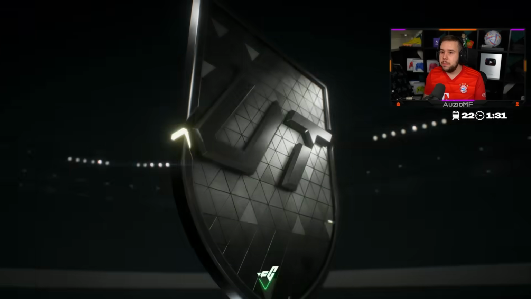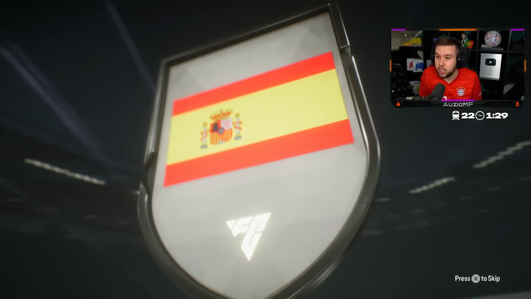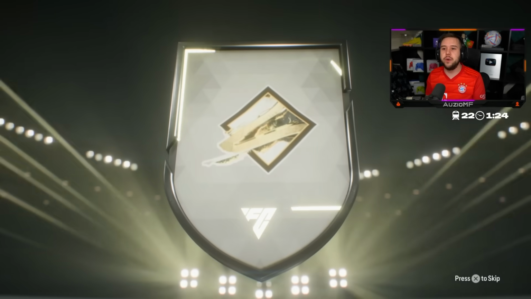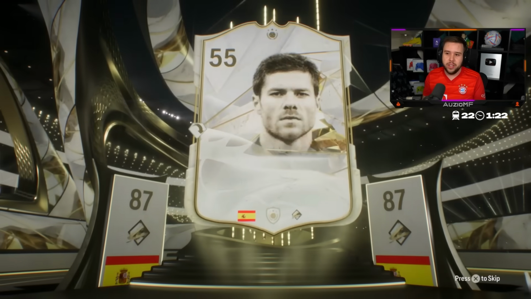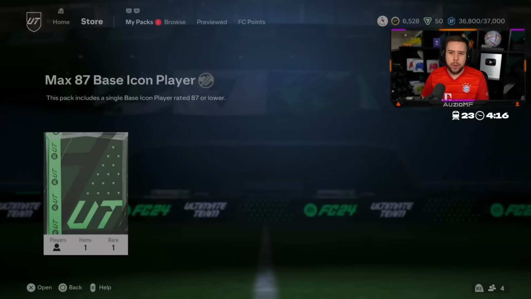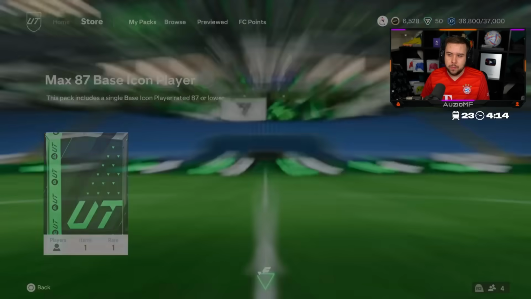104,000 coins for Keen. Heroes has got the finish shot playstyle plus. Spanish, CDM, Xavi Alonso. For a second, I thought it was Fernando Torres. And if it was, that would have been beautiful. Alonso could have got worse. Could have got much better, though. Michael Ballack's actually a pretty nice one to get in this as well. Nice all-rounded.